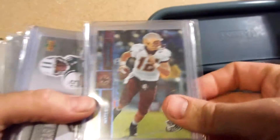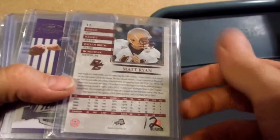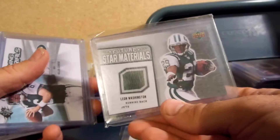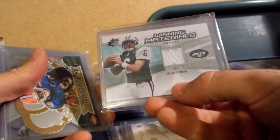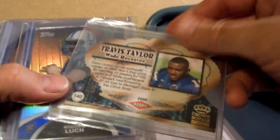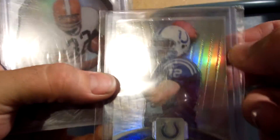I have Matt Ryan — Matty Ice just signed a new contract. This is one of the retail refractors for $12. True Colors Joe Flacco, 08 rookie year, $20. Another Leon Washington for $10. Another Kellen Clemens for $10. A third Kellen Clemens for $10. Travis Taylor auto for $12 — that is out of 2000. Another Andrew Luck still in the package, clean, never been opened, $15.